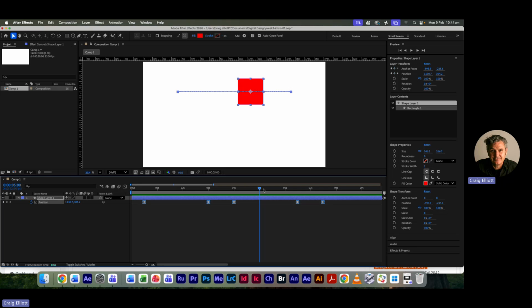Probably easier to go to 5 seconds and Option click there. So let's have a look at it now. You do see that easy ease a little bit more now. All good? Let's say we want to push it a little further.